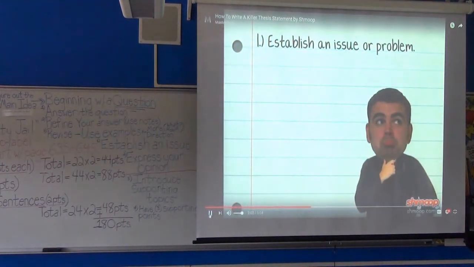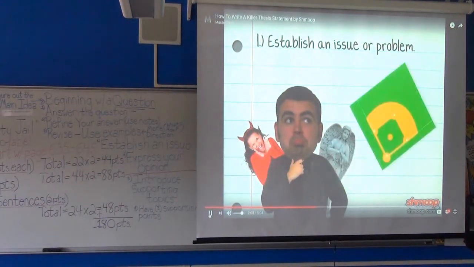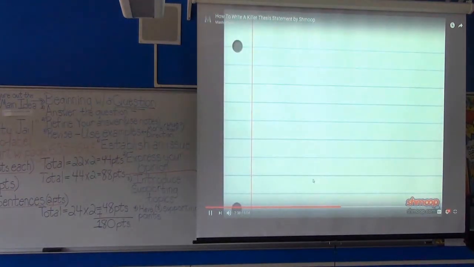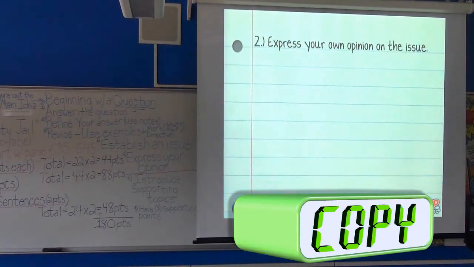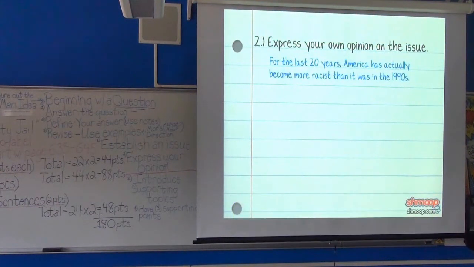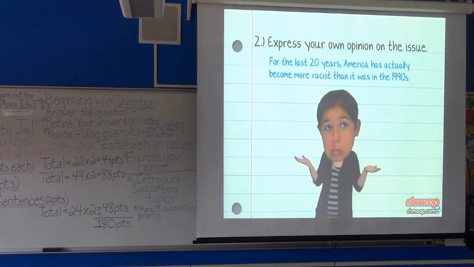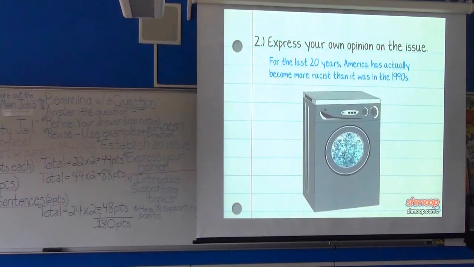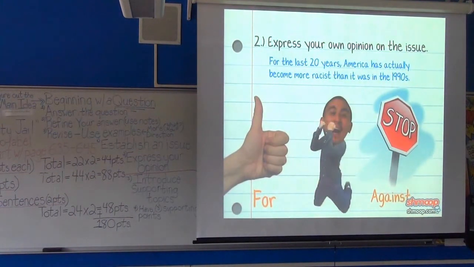To make sure you've got an interesting topic, ask yourself questions someone else might ask you. Play devil's advocate with yourself until you're certain you've covered all the bases. Keep in mind that you're not just laying down the facts, you also want to get your message across. So be sure to express your thoughts on the issue. Take a strong position. It's not enough to state that for the last 20 years, America has actually become more racist than it was in the 1990s. If your position is that, yeah, maybe, I don't know, could be, who cares? It's an intriguing proposition, but it's not going to go anywhere if you plan on being wishy-washy. Either argue strongly for or against the idea. It's the only way you're going to bring your reader to their knees.